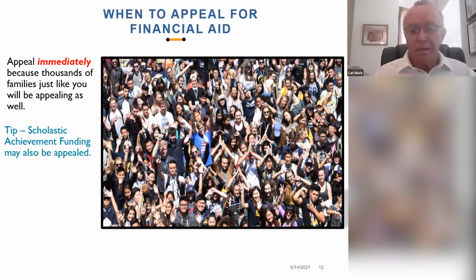what if we project to this fall? You may have, again, a significant number of students not returning regrettably, and those spots may open up for a student who just missed out on a scholarship. And if you're moving into your junior year or even your sophomore year as an undergrad, see if in fact there are scholarships in your major that have opened up that you had not qualified for prior. Next slide, please.